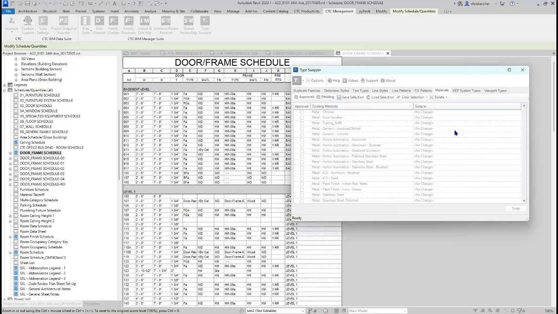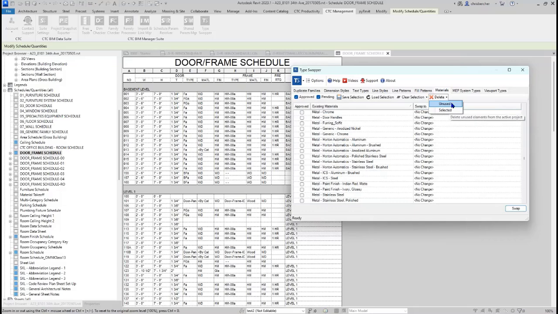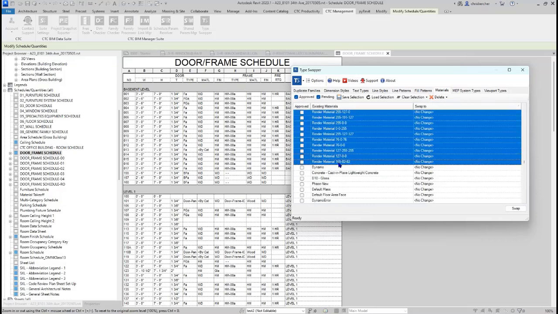So that's good. And then when you're done, if you want, you can delete the material that you're no longer using here. And you can go through, in this case, in some of these, give you the opportunity to delete stuff that's not actually being used. So it's almost like a built-in purge to an extent. So I caution against doing the unused one, just in case you're not sure if you need to use some of them or not. Otherwise, what I do recommend doing is knowing I just swapped this, I'm no longer using it, select it and say delete selected.